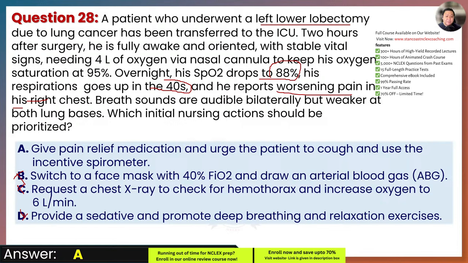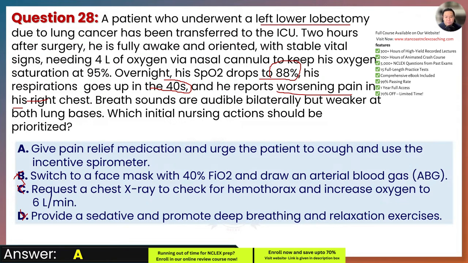A sedative might cause drowsiness, which could impair the patient's ability to participate in necessary breathing exercises. And the cause of the patient's symptom is more likely the pain and the hypoventilation from the surgery rather than the anxiety. And so relaxation exercises alone would not address the acute issue of atelectasis or improve the oxygenation sufficiently in this phase. All right.